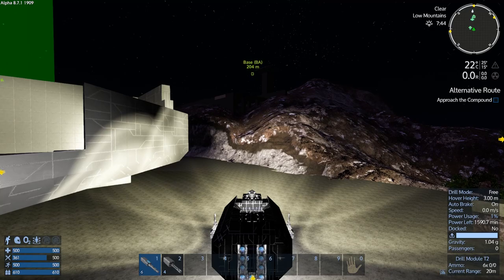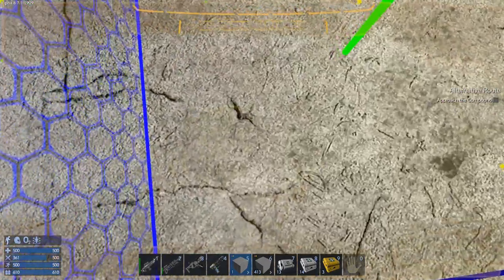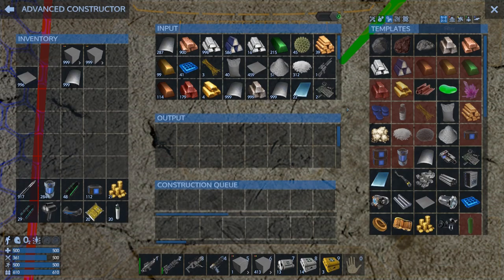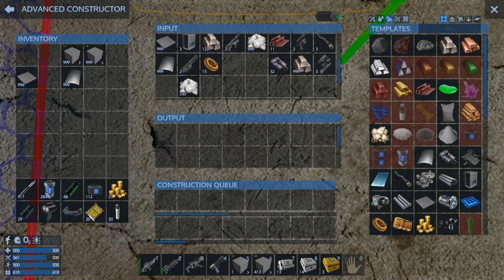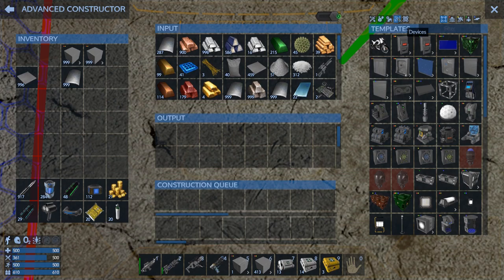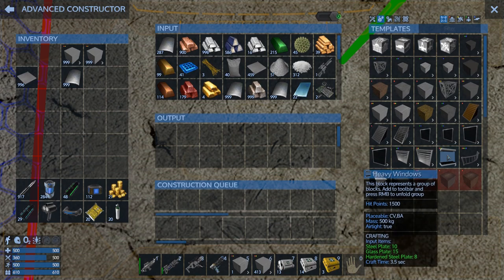Didn't want to do that. I'll go like this. And, because I didn't actually build any, did I? Because I was an idiot. No, I looked for them. That's right, and I couldn't find any. I haven't looted any of the good ones yet, so that's what I want to do. I want to build the... Where are they? They're in building blocks, I think, right? Yeah. Heavy windows. Here we go.